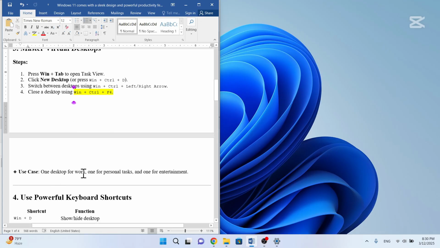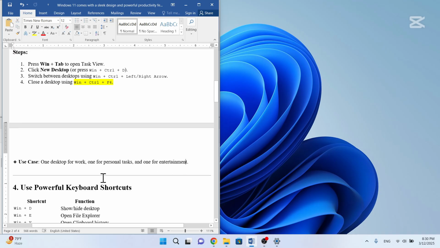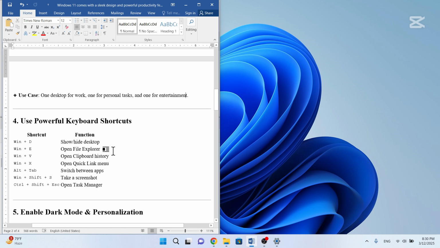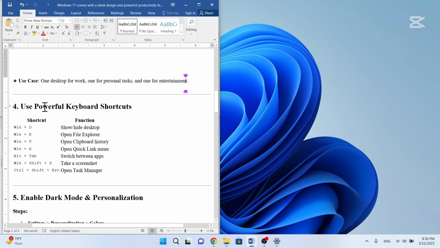Consider one desktop for work, the next desktop for some tasks, and one for entertainment. Commands like that. And you can use very powerful keyboard shortcuts in Windows 11.